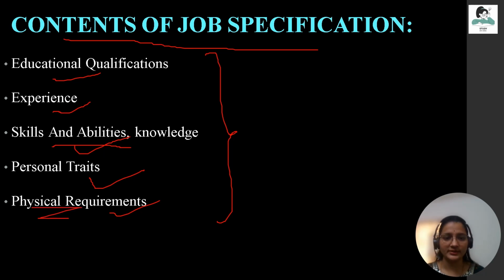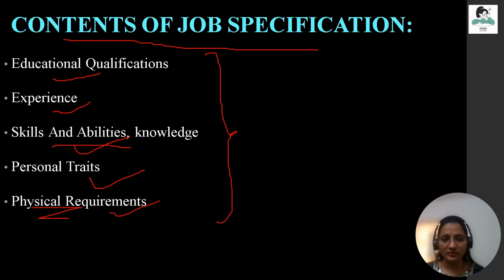Next is physical requirement. What is physical requirement? It describes the body abilities, fitness levels a person needs to perform a job safely and effectively. Got it? So physical requirement mainly depends on the nature of the job. Some jobs need more physical effort, while other jobs may not need it at all. For example, take a factory worker. The factory worker needs more physical strength to lift heavy materials, right? A driver or a pilot needs to have good vision. For a police officer, he should have strength and often weight and height standards, and he must be medically fit. In the same way, every job has its own physical requirement.